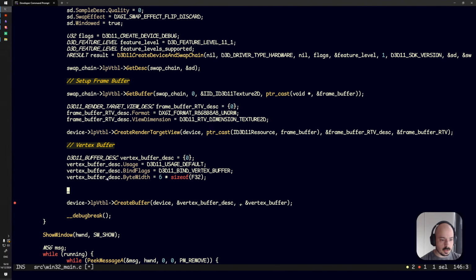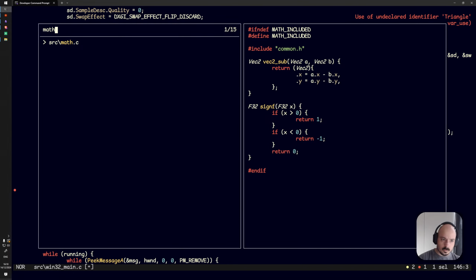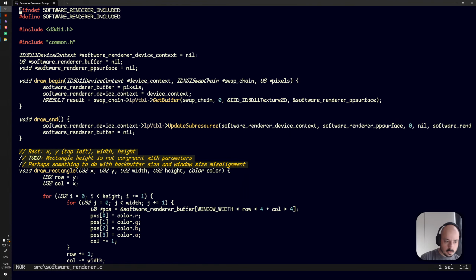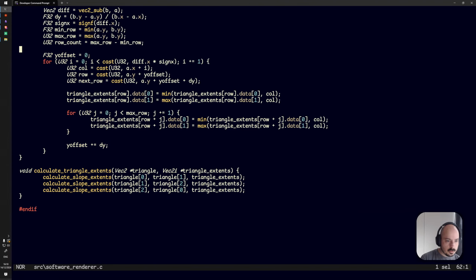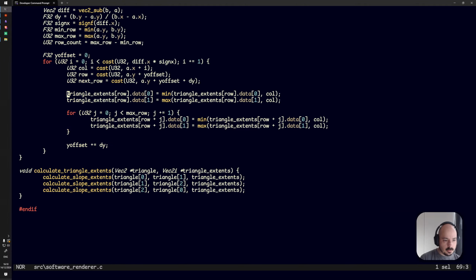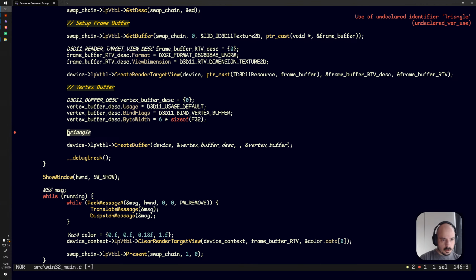Yeah, I think that'll work. Let's see, triangle. I think I already have a triangle type. Don't I? No? Software renderer. We have a triangle, something, triangle extents. Oh yeah, right. It's a bit different, isn't it? That's fine. To keep it simple, we'll just use a float 32 array. Vertices 6 equals.